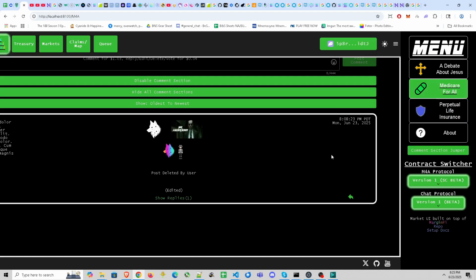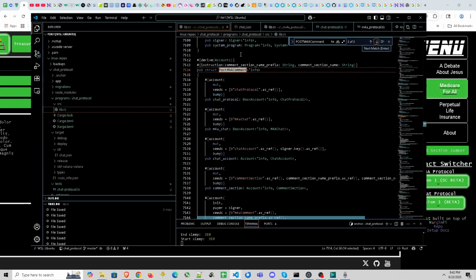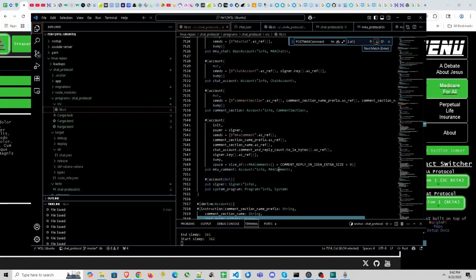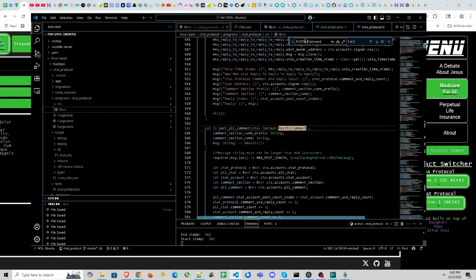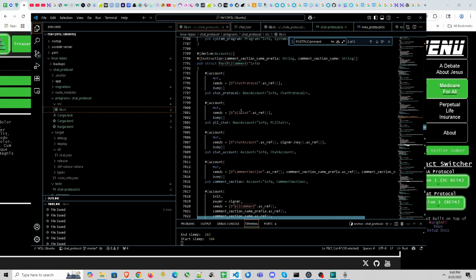It's a start. It's something. So you just basically multiply everything, and that includes all of the derived accounts. There's also the chat protocol, the M4A chat, which just keeps stats, which I can go into in more detail in the contract walkthrough. But you'd call specifically the M4A comment. And when you have the derived accounts for the PLI, same thing, but it's just a PLI comment now. And you can have this chat basically to listen to see when those comments change.